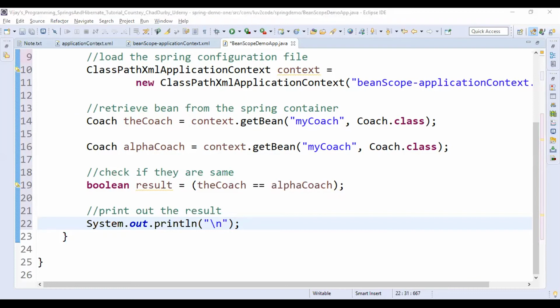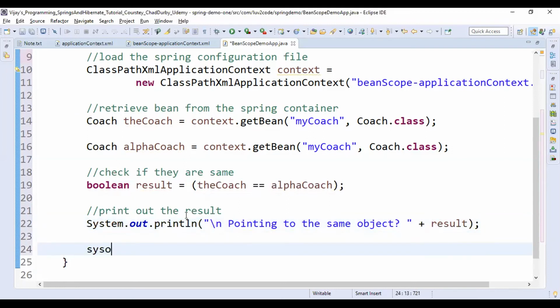So then, having this text, that is whether these two references are pointing to the same object. So I'll be printing the result.